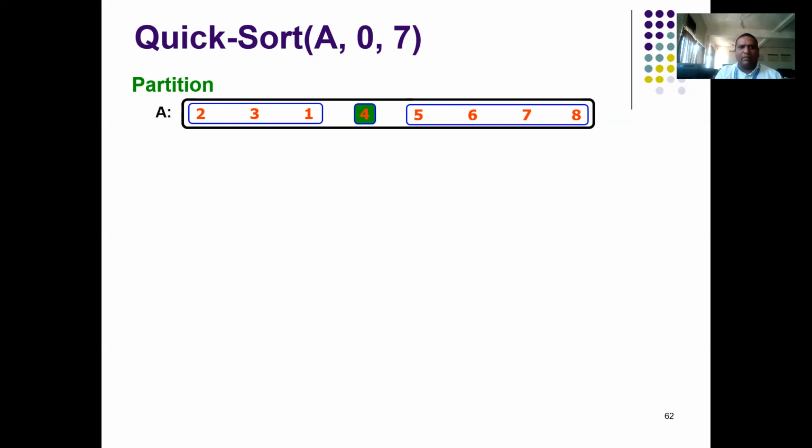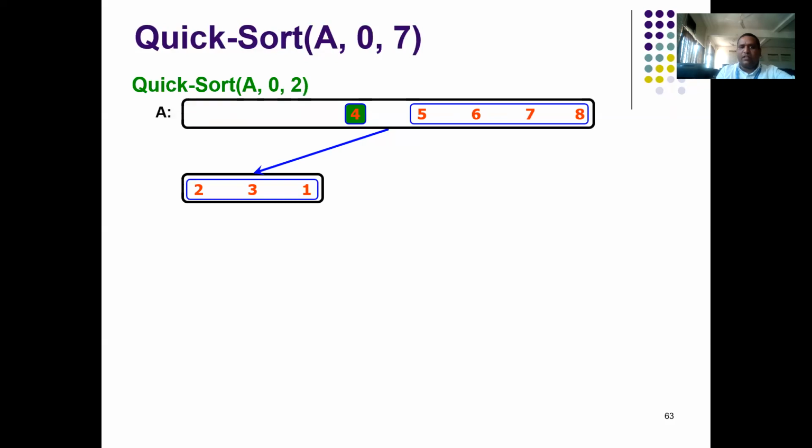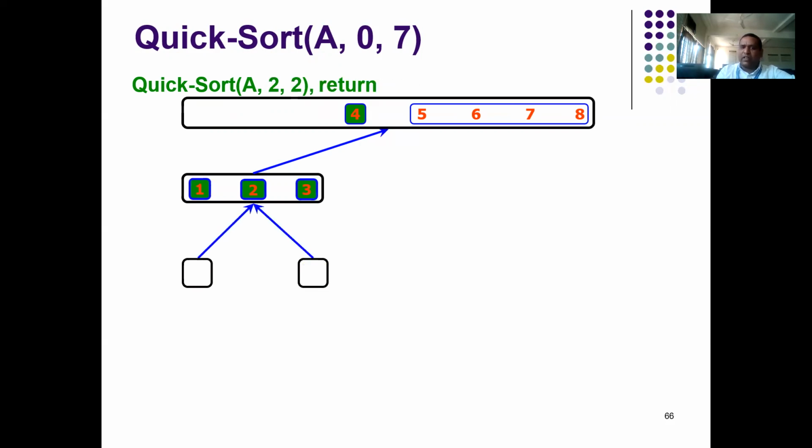We are returning. Then, after partition, QuickSort is called from A[0] to middle minus 1. The middle position is 4th. Then our array is called from A[0, 2], covering positions 0, 1, 2, 3. Then what will happen? QuickSort A[0, 2], again we call partition, which returns the value 2, then 1. This is the base condition. It returns the value, again to 3, it returns the value and returns all the values.